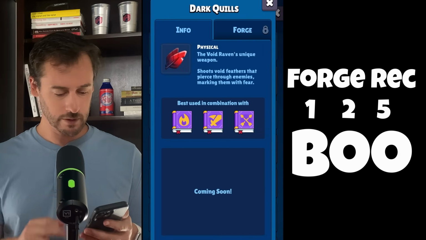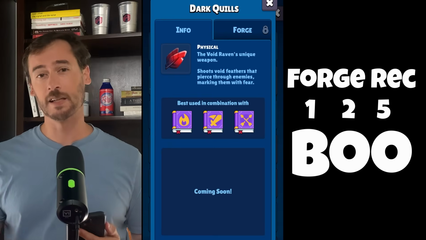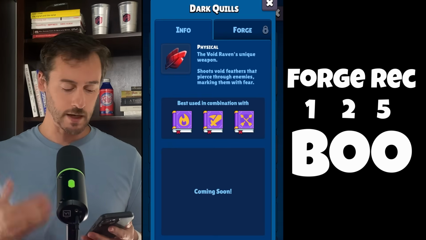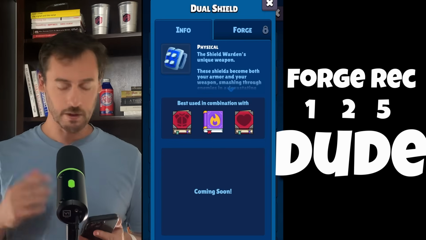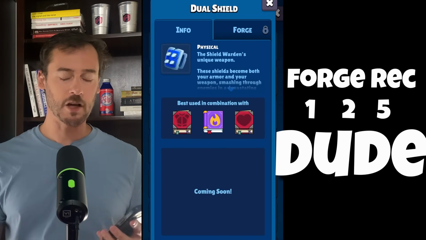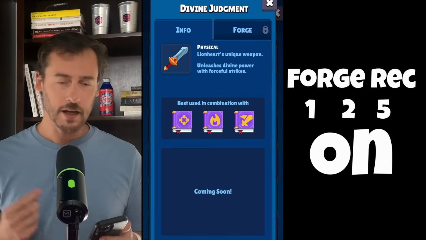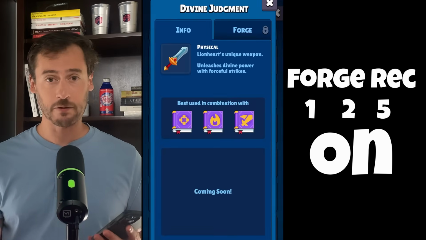Next up is Void Raven, who isn't very good, but is a lot of fun in Faction Wars, and could maybe eventually be good in Boss Brawl if she ever gets a Forge. Shield Warden, great for clearing out Nightmare mode, not so great in Boss Brawl, as I learned this week. No Forge for the Scroll Sage, she doesn't deserve one. Lionheart could be fun if they gave him a Forge, but he doesn't have a Forge, so don't use him.